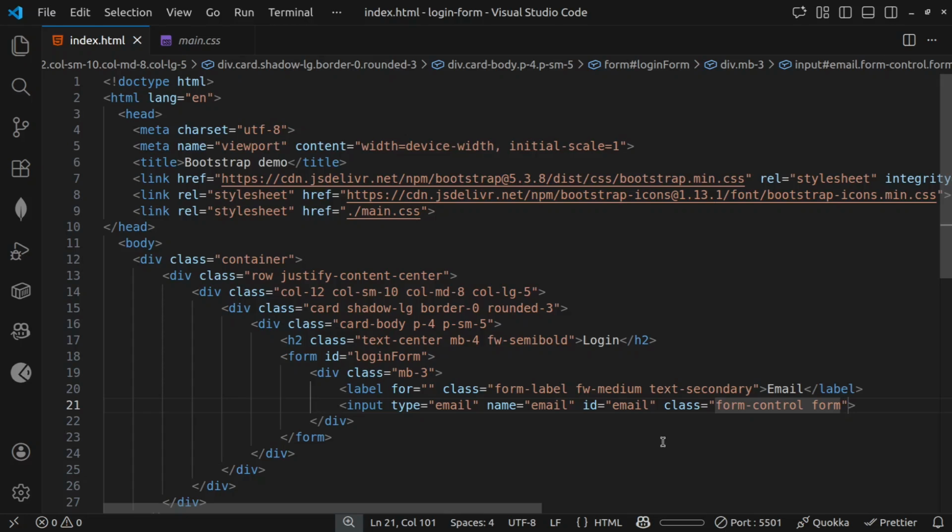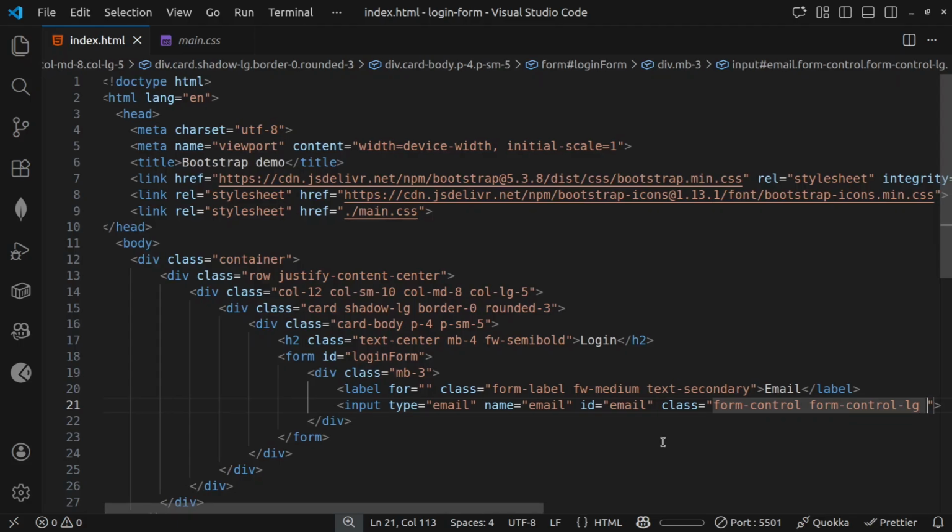So form dash control. Then we need the form control to be big one, so that will be form dash control dash lg.